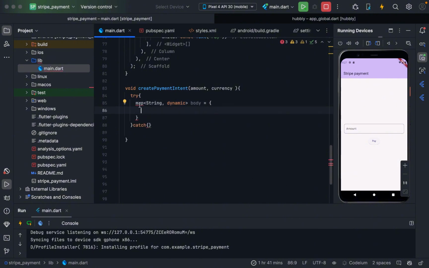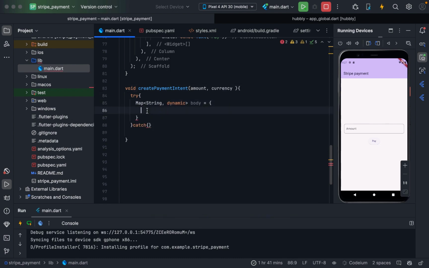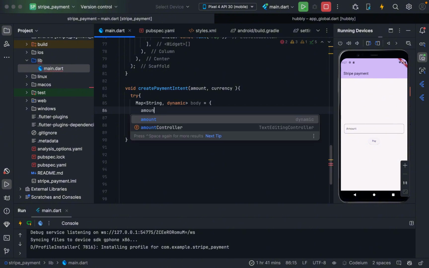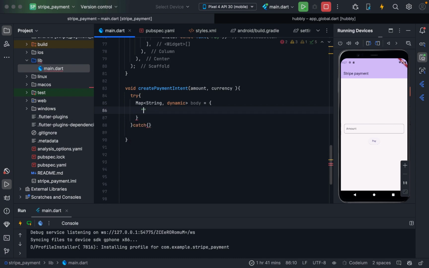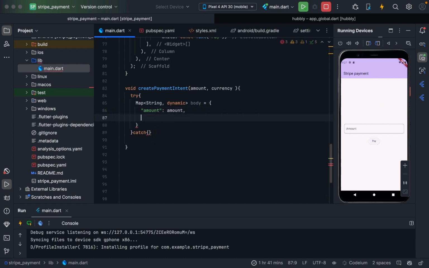Sorry, my Map is supposed to be capital letter. So we are going to have amount, a string of amount, then we are going to have currency.